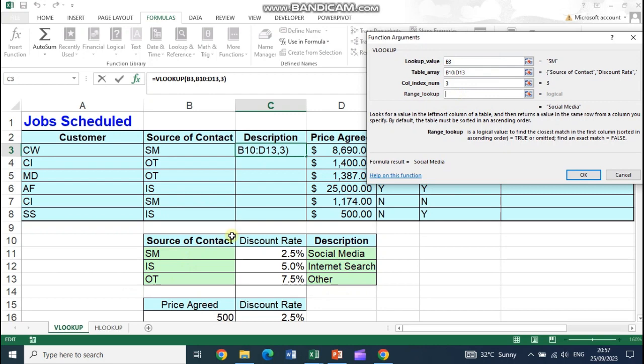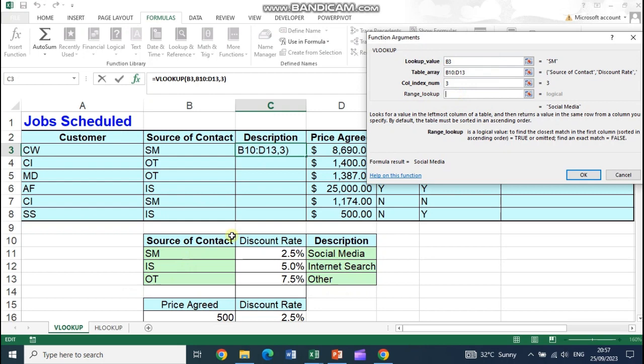I'm repeating, it assumes. If you use true, instead of true you can type 1 also, but if you use true, that is, if you don't give anything, Excel assumes it to be true, and it also assumes that your data in the table array, the first column, that is the master column, is arranged in an ascending order.